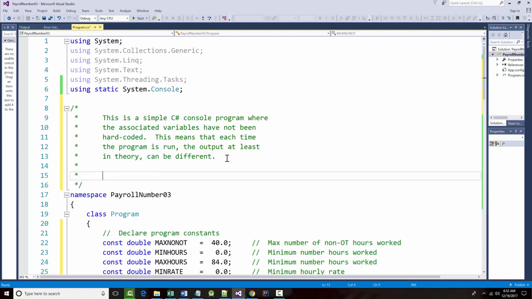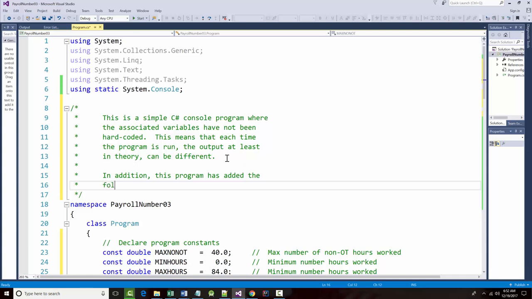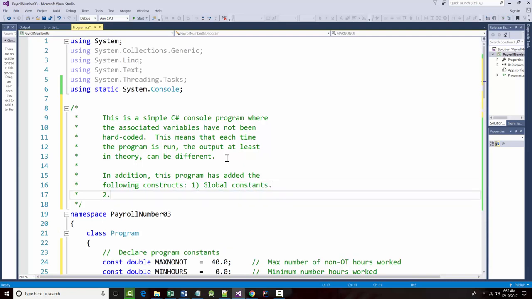And we'll put in here, in addition, this program has added the following constructs. 1, global constants. 2, a char variable, and that was the middle initial.